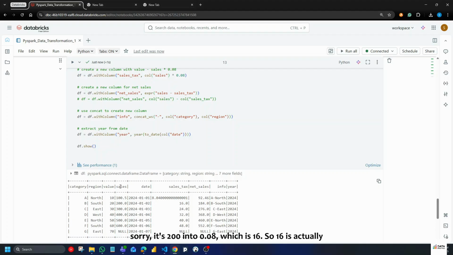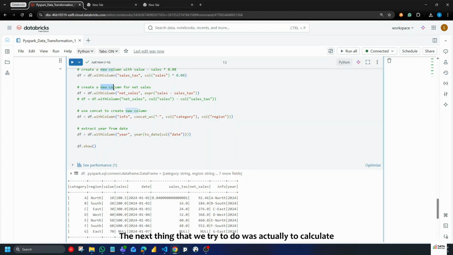It's 200 times 0.08, which is 16, so 16 is the tax value added on sales. The next thing that we tried was to calculate net sales from the sales and sales tax columns by just sales minus sales tax. Here, 200 minus 16 is 184, which is right, like in all other cases.